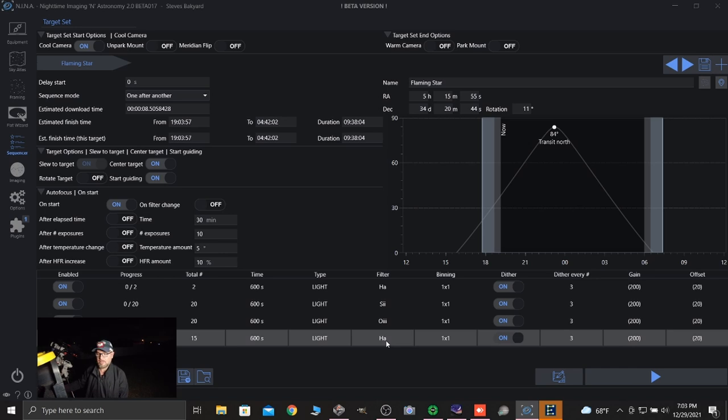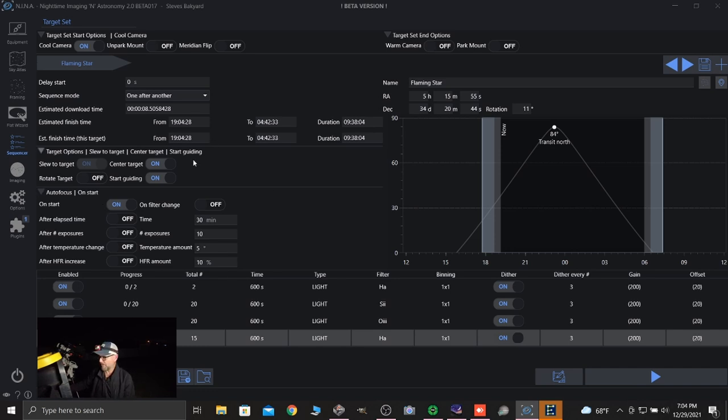But if you turn on this on filter change option, what it's gonna do on the autofocus is it will autofocus, yeah, but then it detects that you've switched over a filter when you go from the luminance to your HA after plate solving. I hope this makes sense, keep up with me. So it autofocuses and then it senses a filter change and autofocuses again. So you'll get two autofocuses.